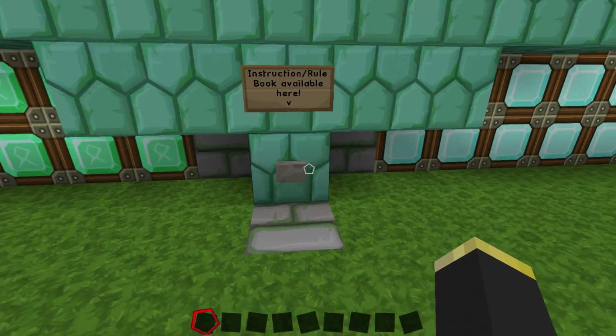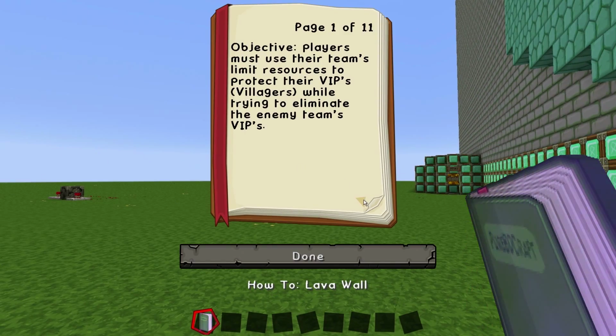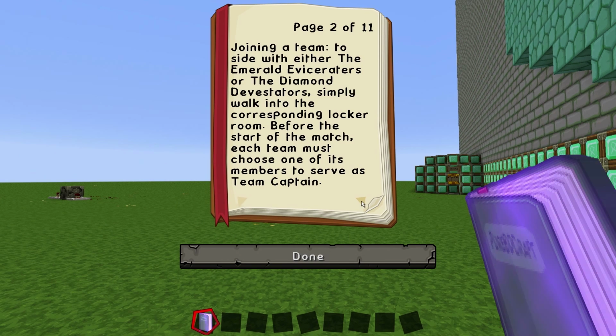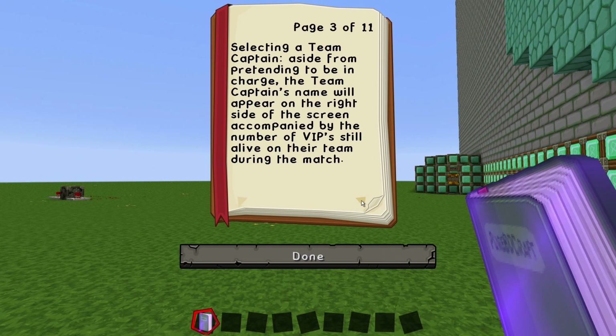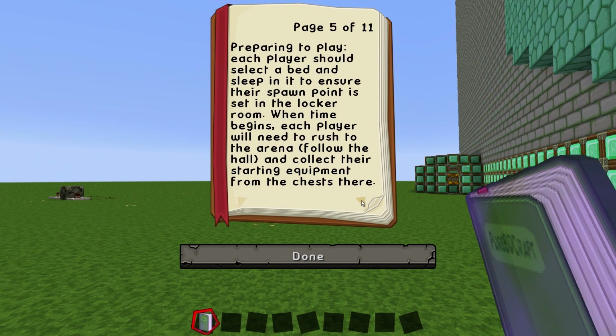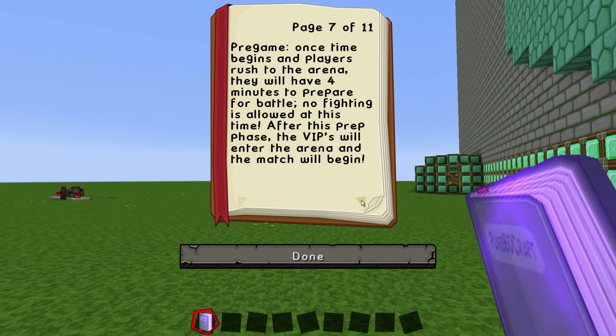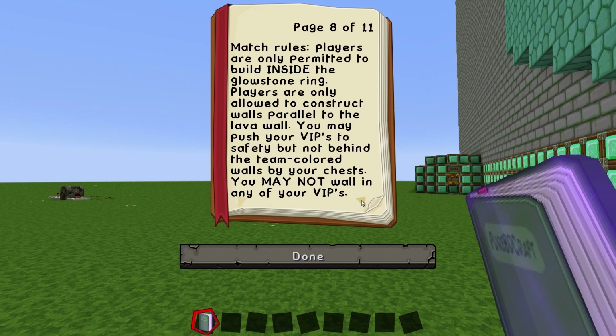So when you come up here, right at the base of our S, you can right click, you can get a guide. It tells you everything you need to know about Lava Wall. It's got all the different rules. I'll scroll these pages slowly so you can pause the video at any point you might want to read them. It just goes through everything that you need to know about playing the game, as well as a few tips if you've never played before or you've never seen versions of Lava Wall played in the past. So you kind of have an idea what you're getting yourself into and how you can do well.